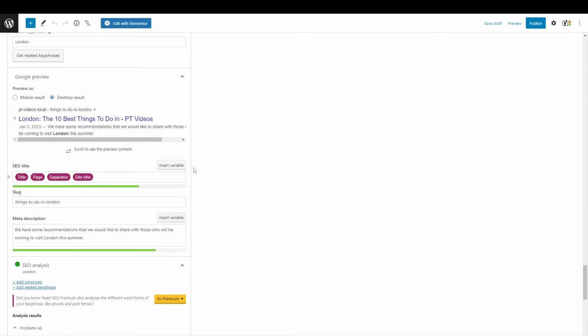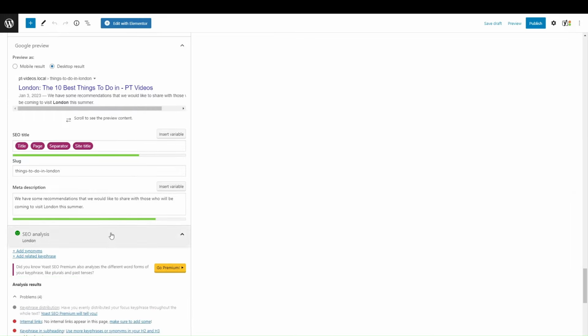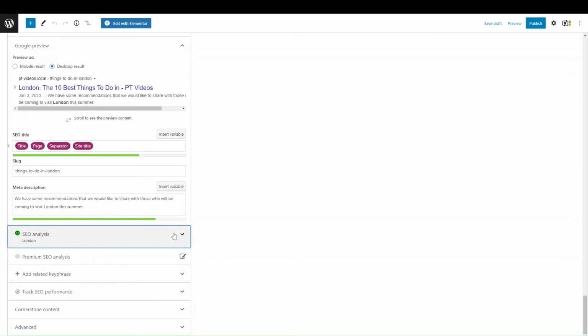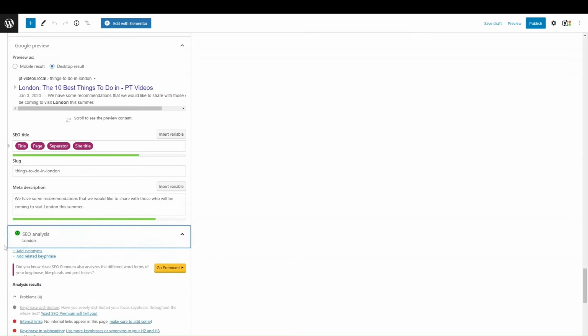The trick with meta description is that you want to make sure you're writing enough that it shows within the Google search results, and also that it's readable to the user. Once they read that, they can understand what this page is going to be about, and then they click into it. It does need to accurately describe the page, but also fit within the box that Google gives you. Now you can see as we've added more text, our SEO analysis score has gone to green.